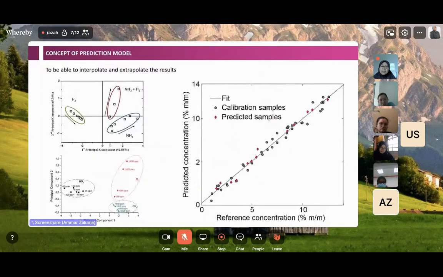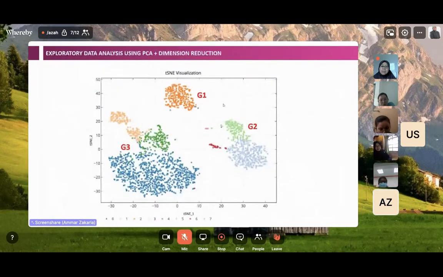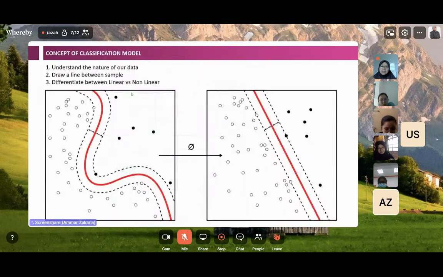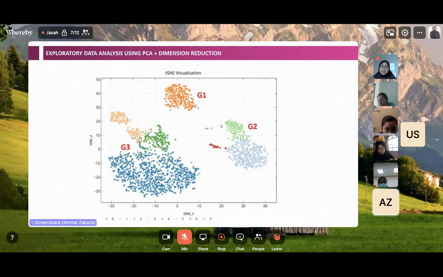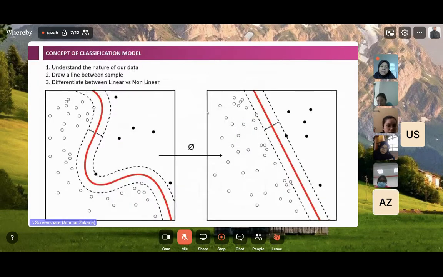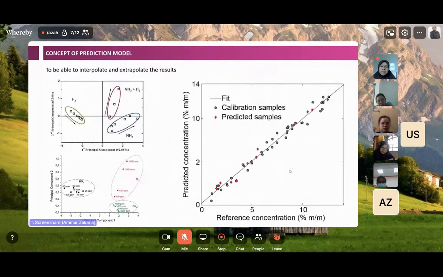If you're having this kind of result, right, then you need to apply a non-linear method, right? Okay, let's say you only test for a different type of sample, you only test orange, blue, and this light blue, right? You will not have a problem because you can see that they are clearly separated. As the number of samples increases, your result becomes complicated, right? So you need to use a complex algorithm as well, right? Once you manage to have this, you need to separate them with a straight line, right? Then only you can do prediction.